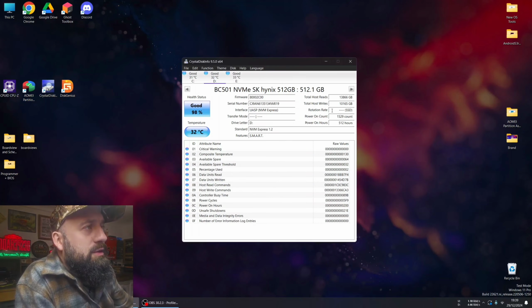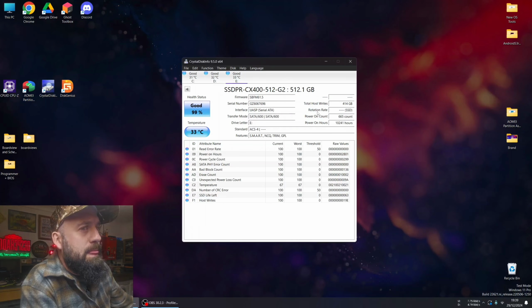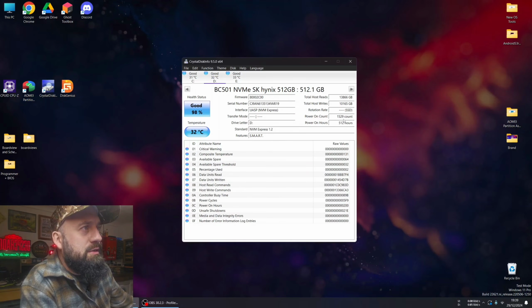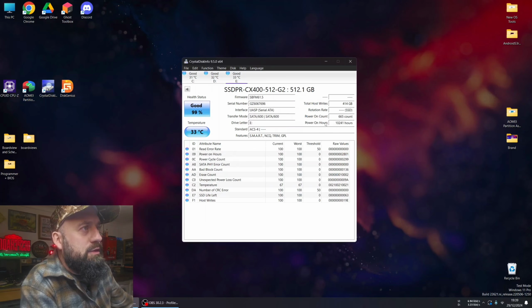So it looks like the NVMe has had a lot more power ons, but not as many power on hours, which is strange, because this one has indeed got 665 and that one's got 1500 power ons, but for some reason this has got much more hours on there. So that's not clear.